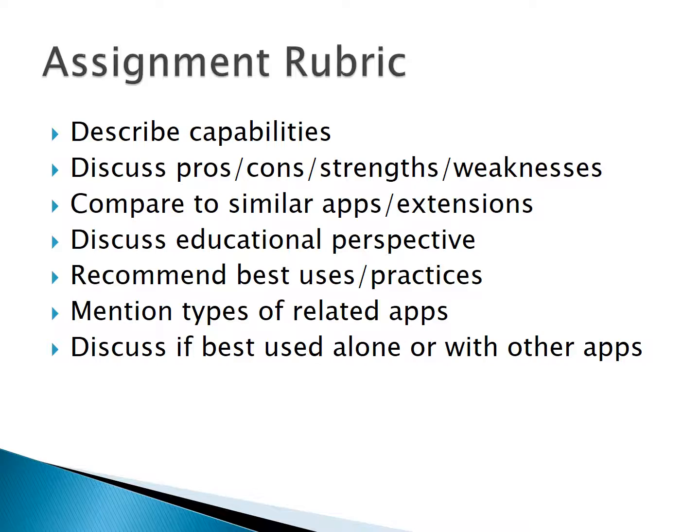Quick review of the rubric, the types of things we'll be looking for in that discussion or presentation. We'd like you to describe the capabilities of the particular app or extension that you eventually settle on. Tell us about the pros, cons, strengths, weaknesses, so a general review type of thing. Compare it to similar apps and extensions. So you've looked at a couple of others, at least one or two others in a related field, and why did you choose this one over the others?